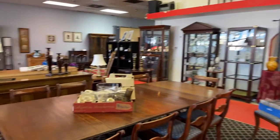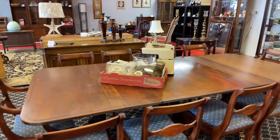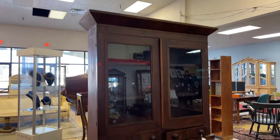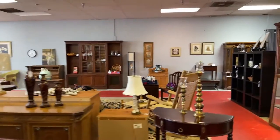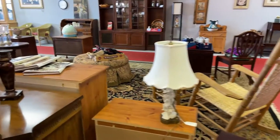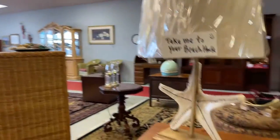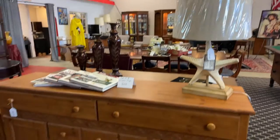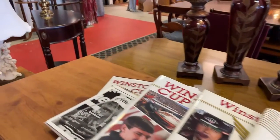We've got this beautiful dining set — eleven chairs, with a nice huge leaf for the middle. Very, very old piece. And look at the cupboard that goes with it — could match very well. Beautiful piece. We have a nice end table, brass pieces, beautiful buffets, decor galore. Gold-filled bracelets and a sterling chain. We've got a beachy lamp — life's a beach. And look at this beautiful bedroom set: nice matching dresser and nightstand. A set of four Winston Cup collectible books.